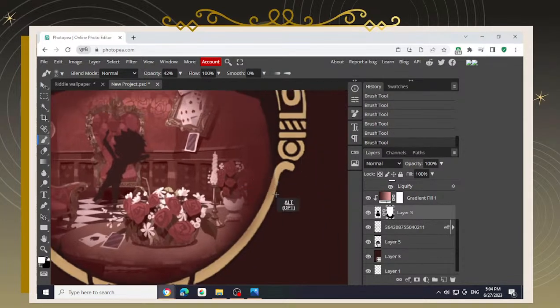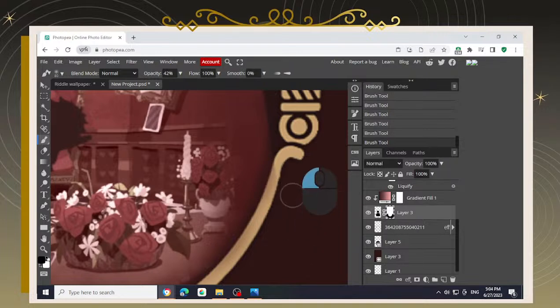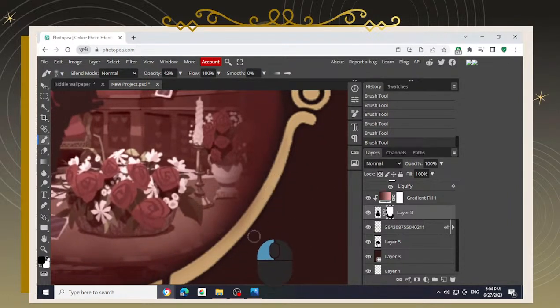Just gonna erase and fix some of the stuff. By the way, my opacity is at 40%. So whenever I make a big mistake, I can easily fix it. I know I can fix it by going back and undoing things.